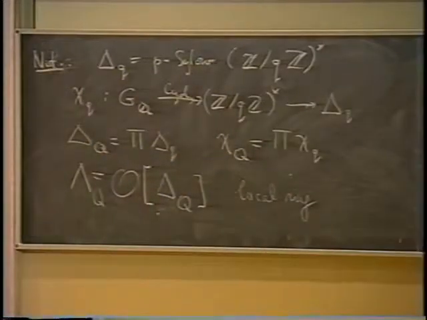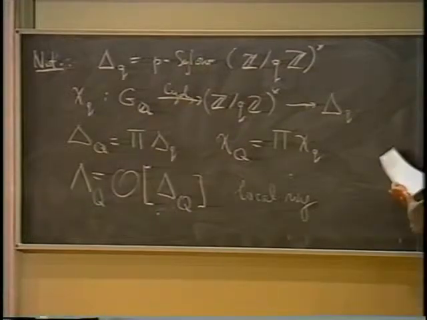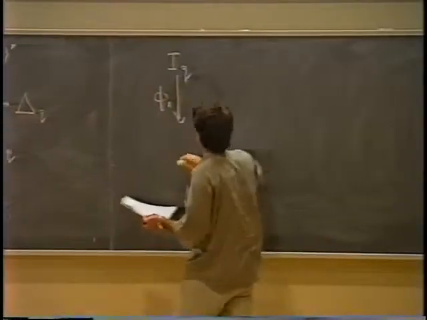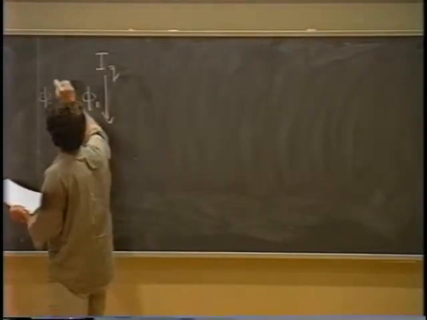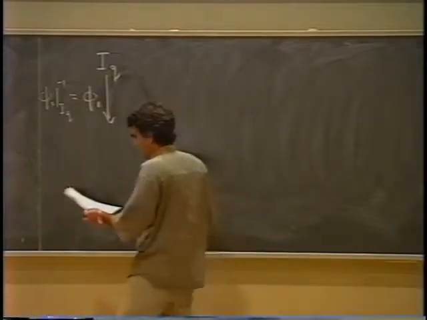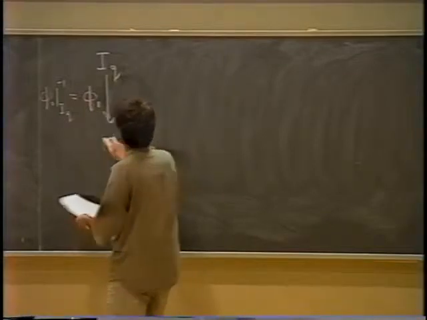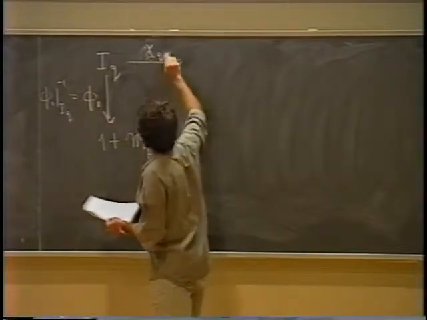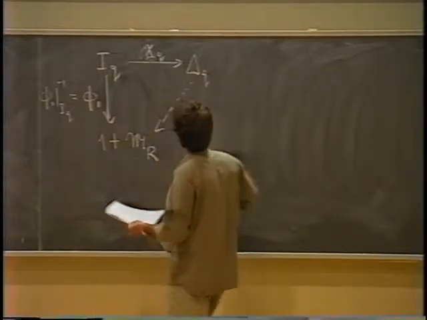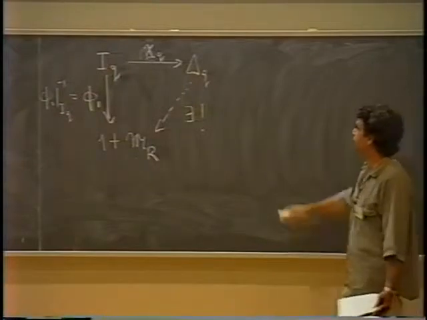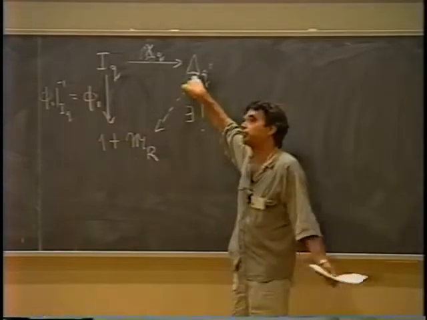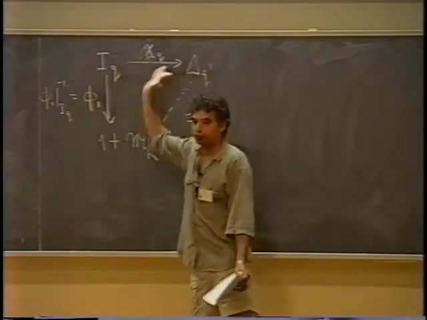The corollary is that phi 1, restricted to inertia at Q, if you look at this phi 1, which is also phi 2 restricted to inertia inverse, of course, because the determinant is unramified at Q. So this goes into 1 plus the maximal ideal of R, into principal units, because the reduction is unramified at Q. It factors through this character delta Q to delta Q, and therefore defines a map of delta Q to the units of your ring. Okay, this is simply because delta Q is the maximal pro-P quotient of the abelianization of IQ, so it must factor like that.